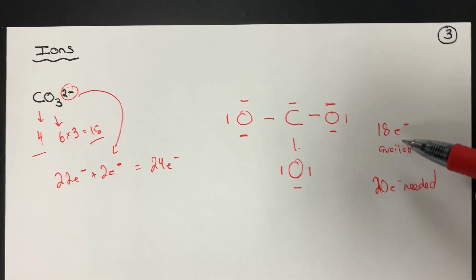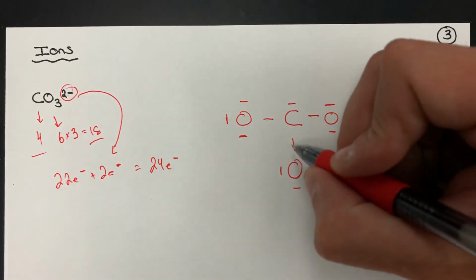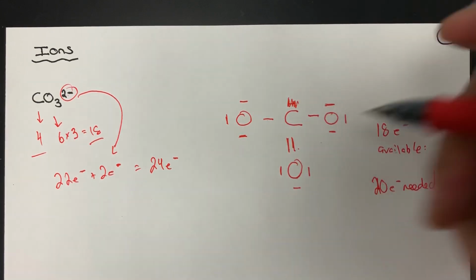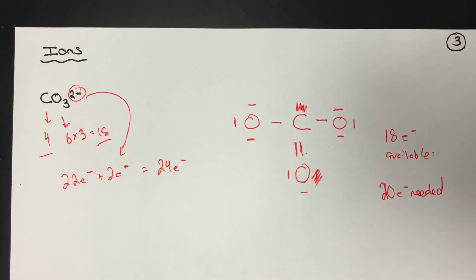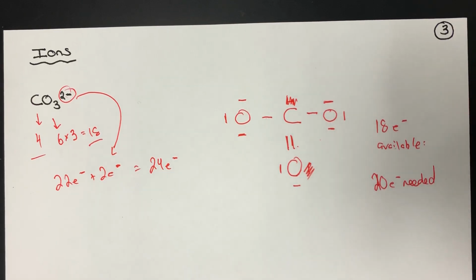Because it's only 2 electrons that I need to reduce, I merely need to construct 1 more bond. So I'll choose to make a double bond between the carbon and this oxygen. I will eliminate this lone pair, and I'll eliminate this lone pair. The oxygen you choose is kind of arbitrary. This gets into a concept called resonance that we will get into more later this week.